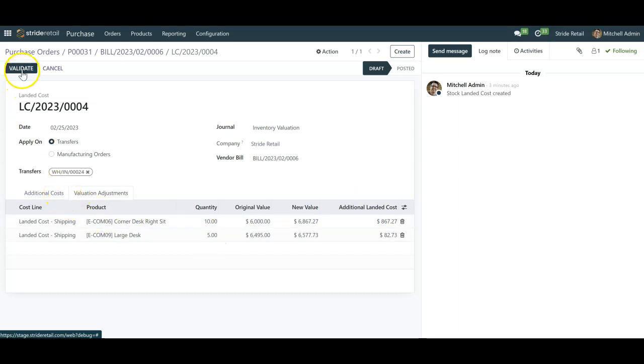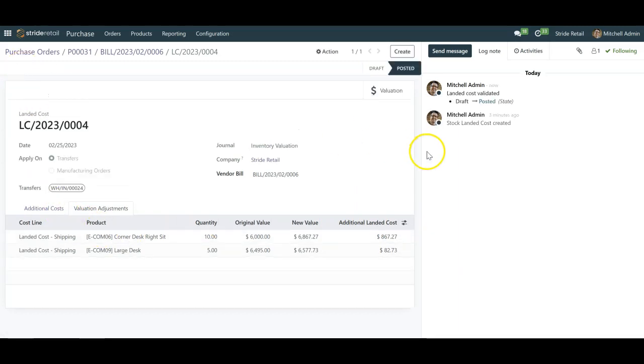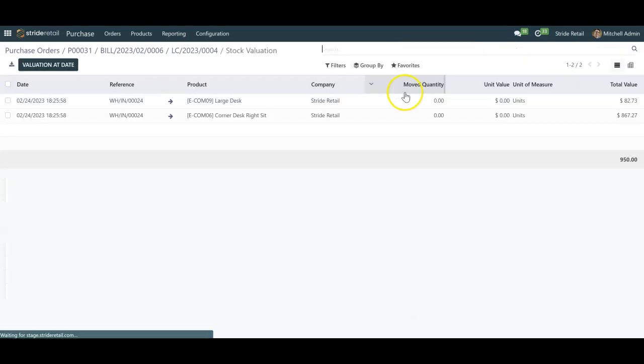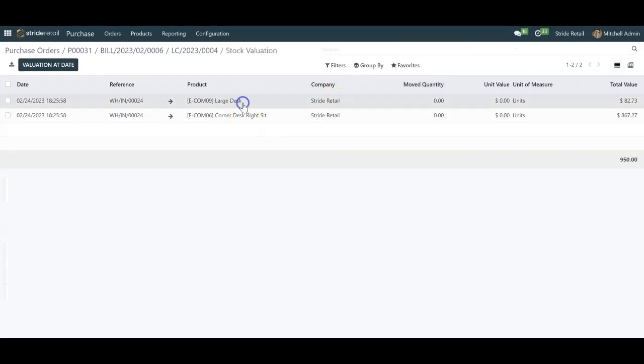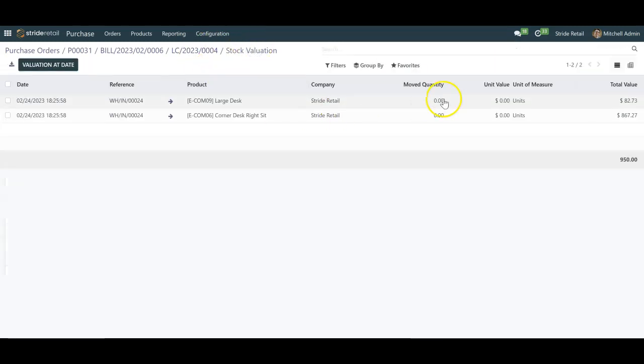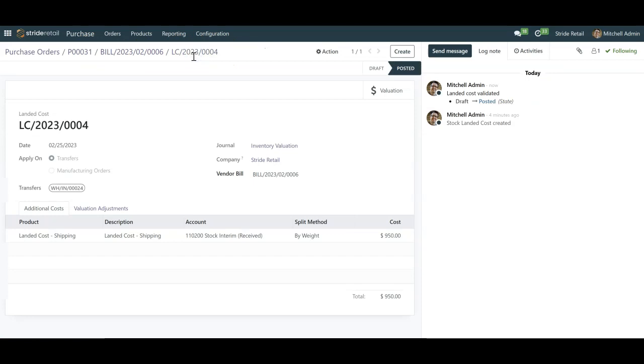I'm going to go ahead and now I'm going to validate this. And the system is going to generate adjustment entries to apply those. And you can see that if you have full permissions, you can see the evaluation method. You can actually click on it and you can go in here and see the changes in evaluation that have been made. And the warehouse number that it's been allocated to, and you can see the cost and the total values over here. So that's the step of creating your landed cost.